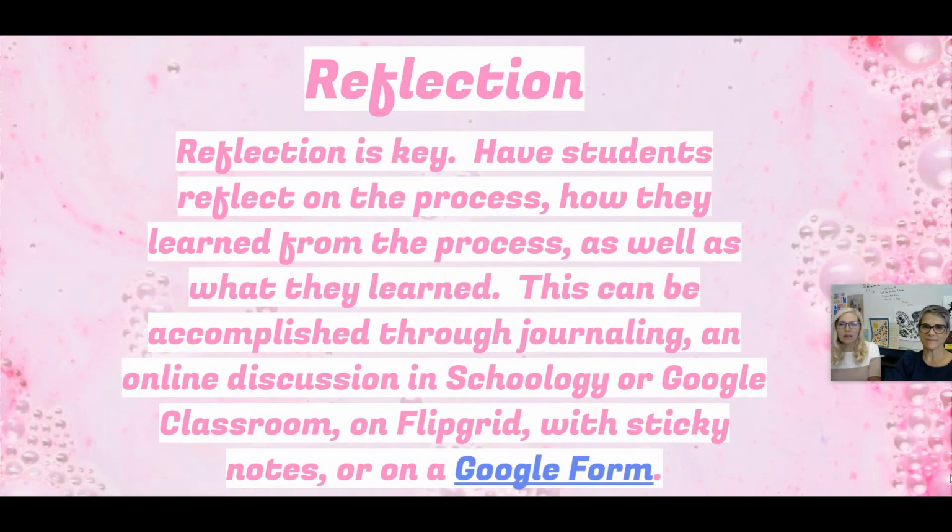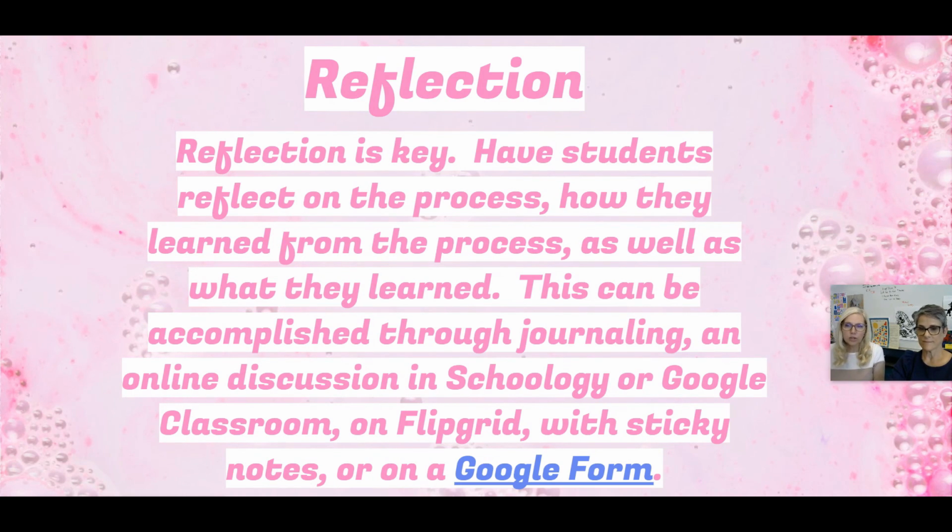And the last clip is reflection. And reflection is really important. What have they learned? Where are they going to go from this? And there's so many different options that you can do. You can go very low tech, sticky notes, to a journal where they're actually writing in a journal, or it could be an online journal. You can do a discussion if you're using Schoology or Google Classroom. You can have them do a little 2-minute Flipgrid where they're talking about it, and you just give them a set of questions to answer. You could do something like that.